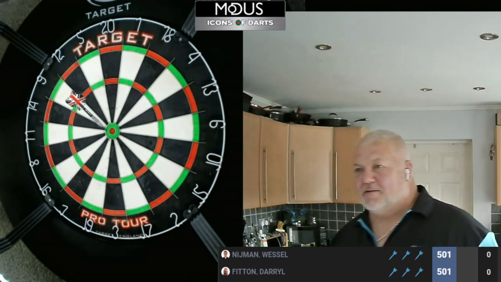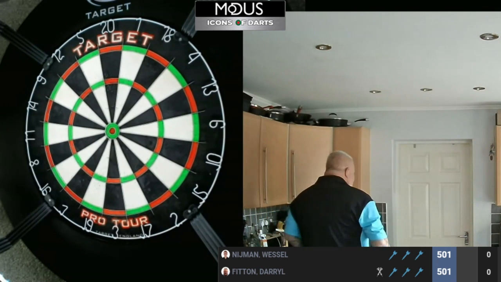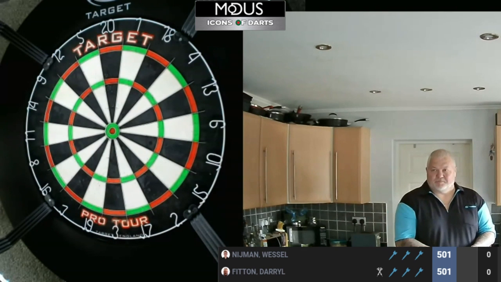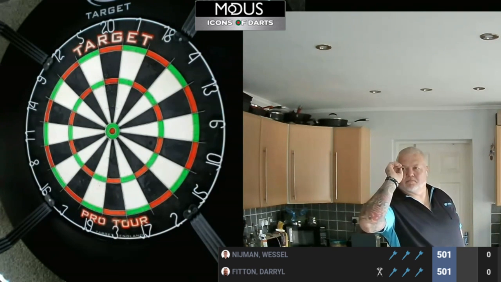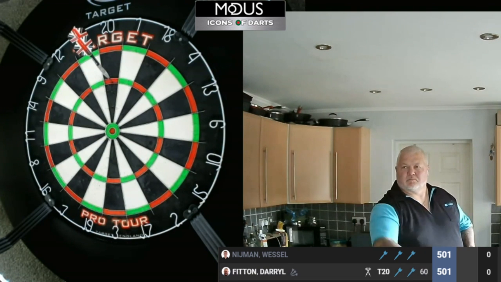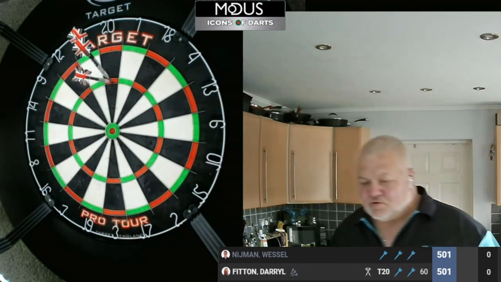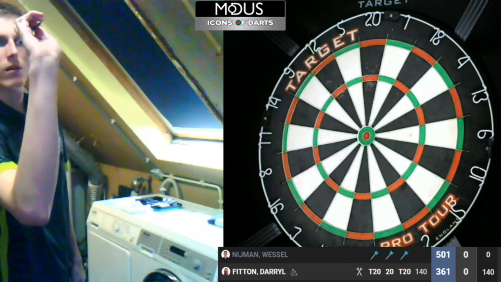25. Just. Daryl eventually wins the bull there and has the honour of throwing first. 140. Starts strongly with a 140.